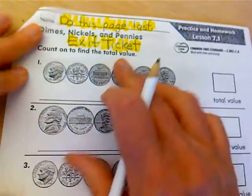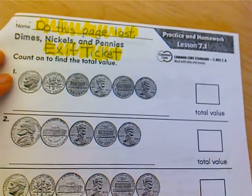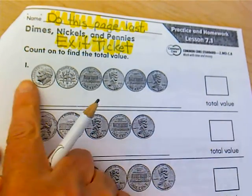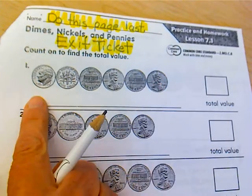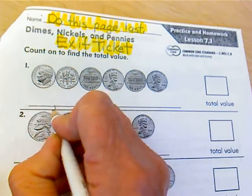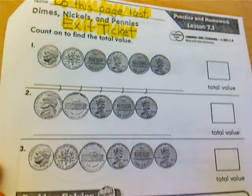All right, so now that you have gone over all of that with me, your next job is to do the 5 problems that are on page 471. 471 is your exit ticket. And now that you've done all of the corrections, and if you need to go back and fix any of those, you need to make sure you show all of your counting, make sure you show all of your values. Use commas to separate your counting, please, on all of these problems.